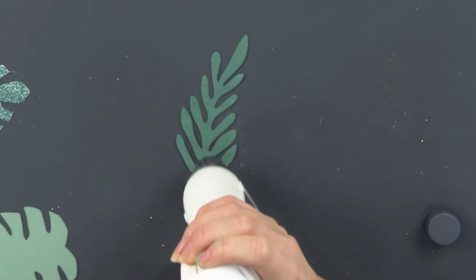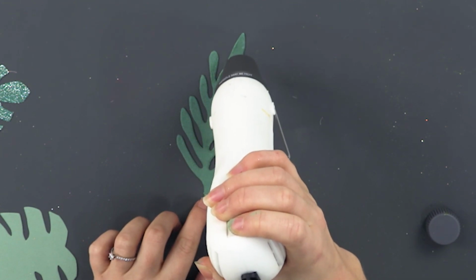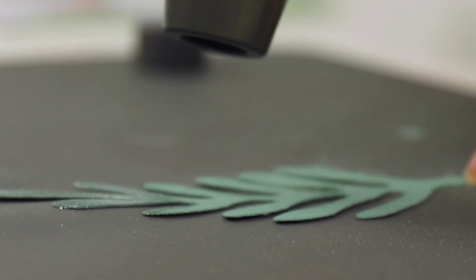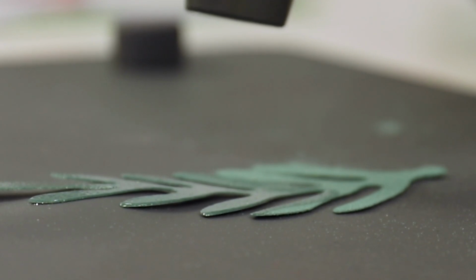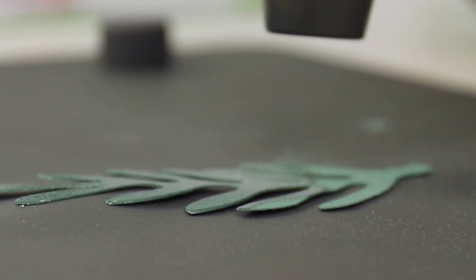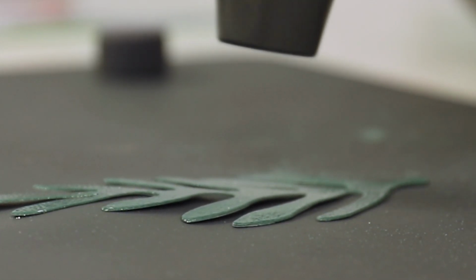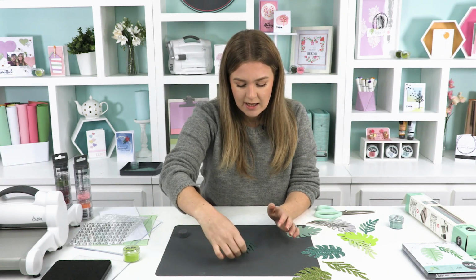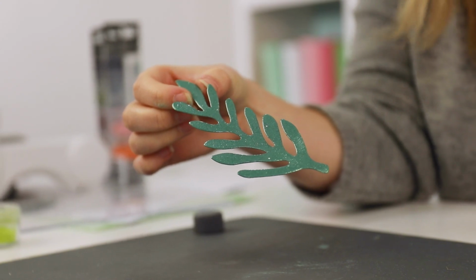Just keep moving your heat tool around and you'll see the colour start to change. How pretty is that? I think I'm pretty happy with that. So it doesn't take very long, especially if you're using the higher heat setting, but you will get this kind of effect with your embossing powder, which is beautiful.